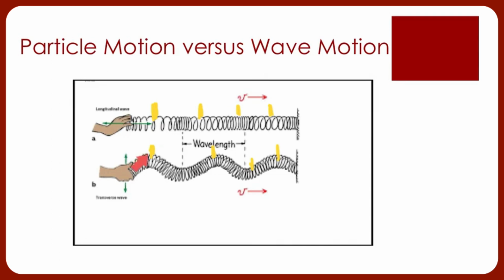Likewise with this particle, it's going to go up to the peak here, and then it's going to change directions. It'll speed up, and when it gets to the equilibrium line, it's going to slow down, stop. Change direction, speed up, slow down, stop. So it also will undergo simple harmonic motion in this direction. So our wave speed is constant, but our particles are undergoing simple harmonic motion.